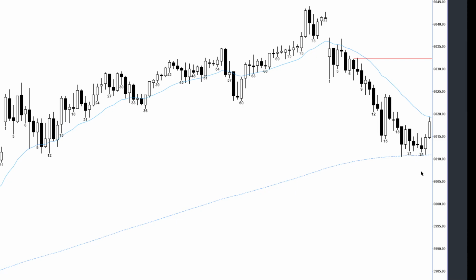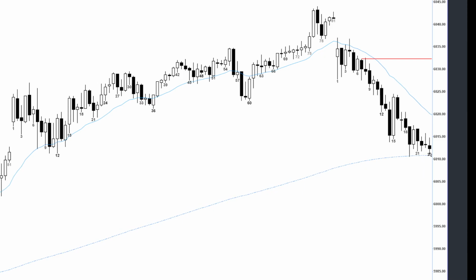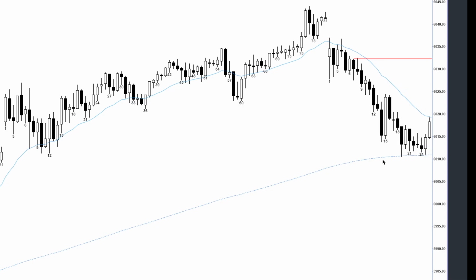If you sold anywhere down here, maybe you took the stop entry on 24, would you really put your stop here? Or are you thinking it's probably safer to put it up here? Because odds are we could get a bar like this, or we could get a bar like this. Lots of bad follow through for the bears, but probably not enough buying pressure yet to trap the bears.